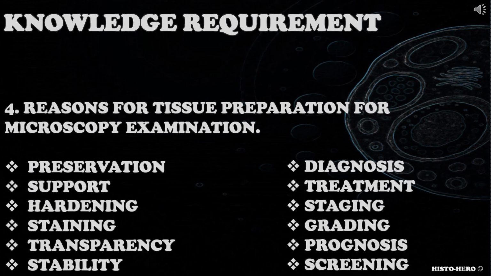The fourth knowledge requirement is for you to know the reasons for tissue preparation for microscopy examination. Why is histological tissue prepared for microscopic examination? Consider preservation to prevent decay, autolysis and putrefaction, provide support and tissue hardening to enable sectioning, staining to visualize tissue architecture, dehydration and clearing to make the tissue transparent and achieve permanent preparation. Also consider tissue preparation to enable diagnosis of disease, guiding treatment, staging and grading neoplasms, prognosis or screening.